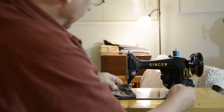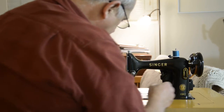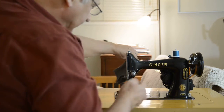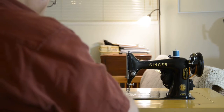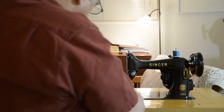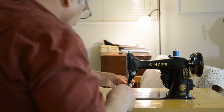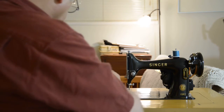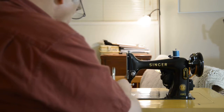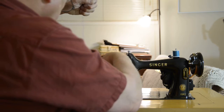I just like to end up with everything back at the top, the needle and the lifter bar, before you start drawing off the material. Then draw it straight up the back so it pulls against the presser foot. And my scissors. Okay. I've got a cutter for the thread on the back of the pressure bar, but I prefer to use scissors. So we can cut everything off.